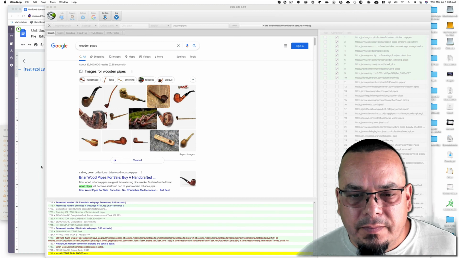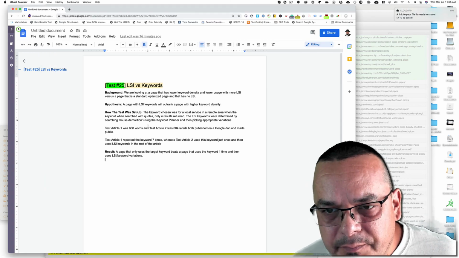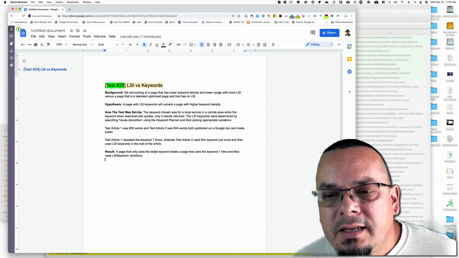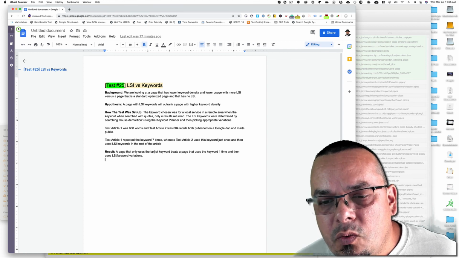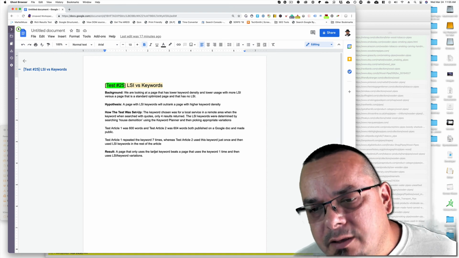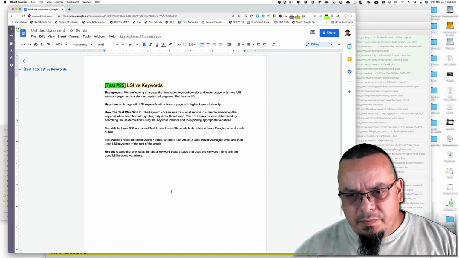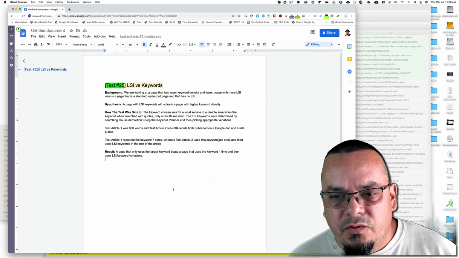But I think we've made our point, right? So we've got to retest this. One, we've got to test LSI without the entities in it intentionally, and then we have to test the LSI with the entities, and then I would say testing only entities, but that doesn't make any sense because it's still LSI. But we'll knock all of those out, and it'll be a good set of retests for the members of SIA.